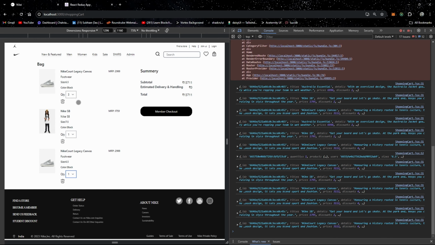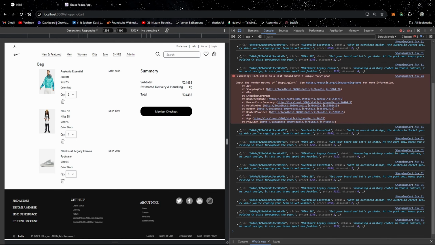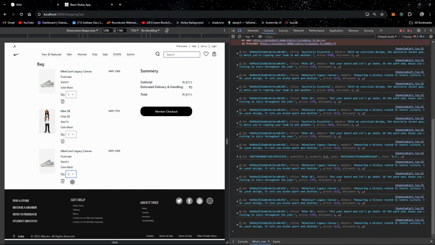It is showing 3, but there is some mistake, like here the things changed. Okay, if I change it to 1 again, now this thing is getting changed.